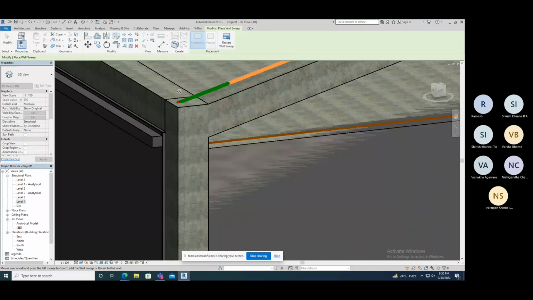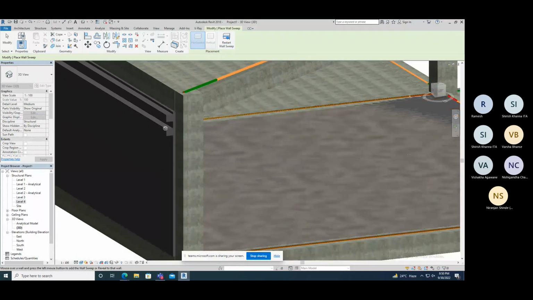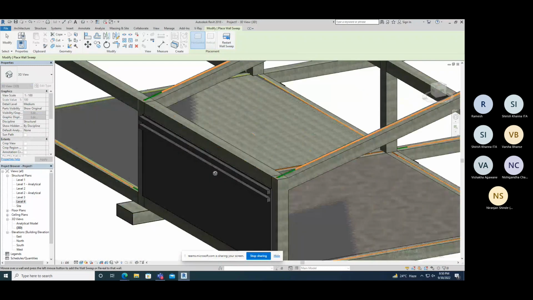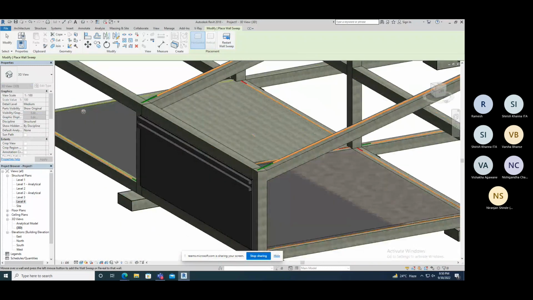You can use it, and draw multiple. On the edge, on the side you want to place it, you can easily place it. Those are the options.